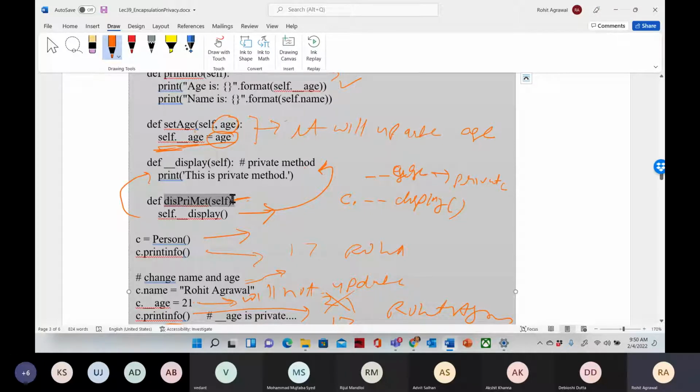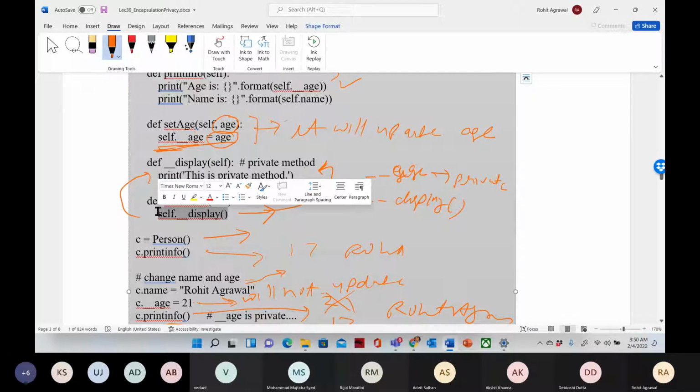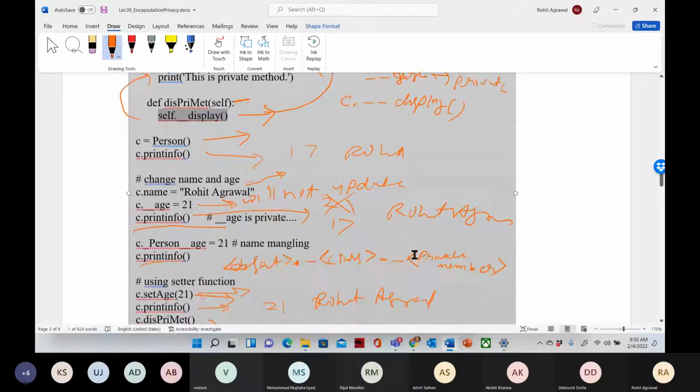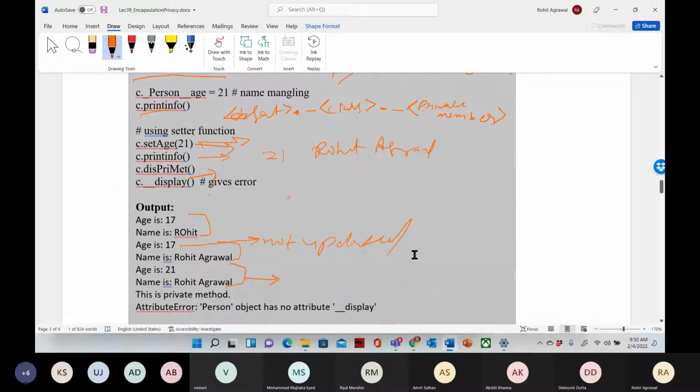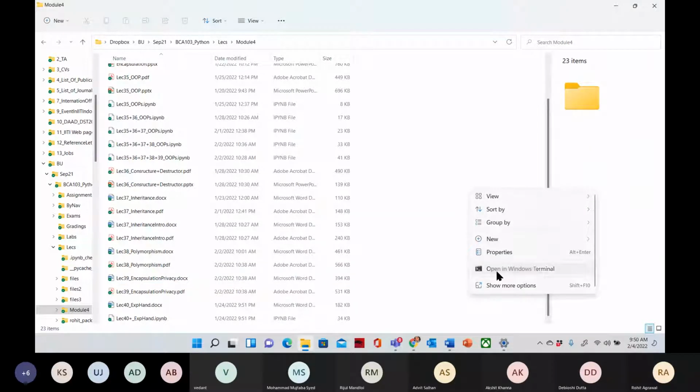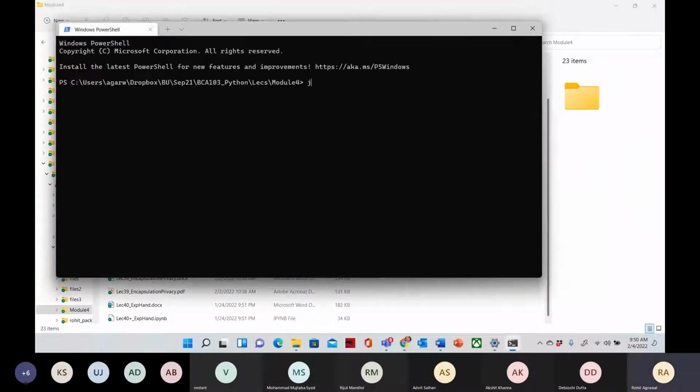Once I write c.display_pre_math, it will call this one. I hope this will be clear. Okay. So I will show you this same example in the Jupyter notebook.